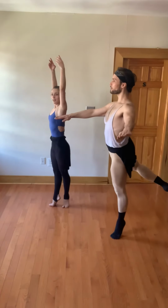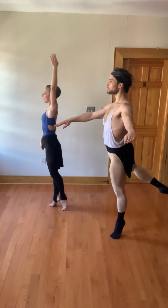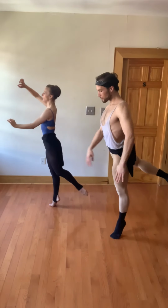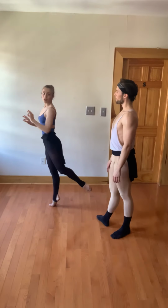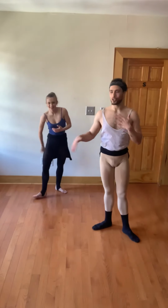From here, you go up. This leg is pushing the floor, and in one, you push down with your arms. If you have this opposition with your legs and your arms pushing down, trust me, you're going to stay up. This is an advanced balance. If you want to do a regular one on both feet, you can totally do it. Just challenge yourself. It's always about challenging yourself.